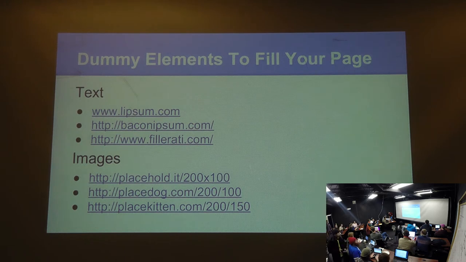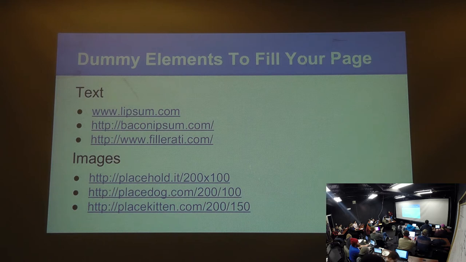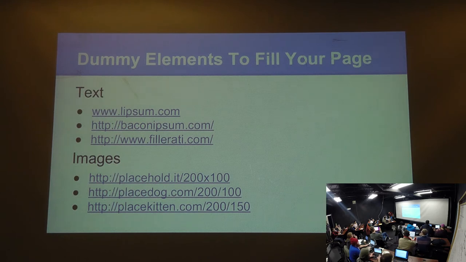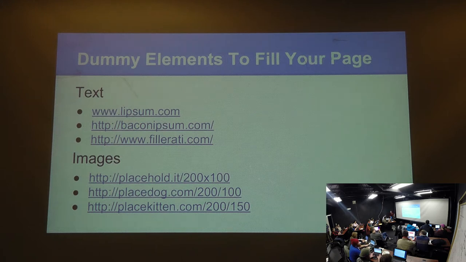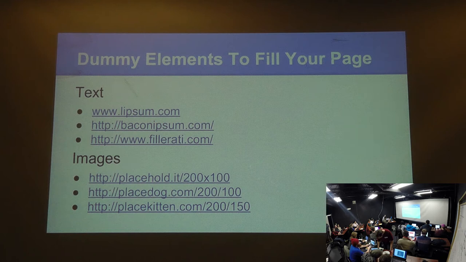I provided a number of dummy images and dummy texts. When you're making a website, maybe you don't have the content ready, so you fill it up with dummy stuff. The canonical designer one is Lorem Ipsum, which is corrupted Latin — just text you paste onto the page to make sure your layout looks right. With images, there are placeholder image sites. My favorite is placekitten — cute kittens that fill up your page. There's also placedog. And if you're very boring, you can use placehold.it, which just shows a box with the dimensions.